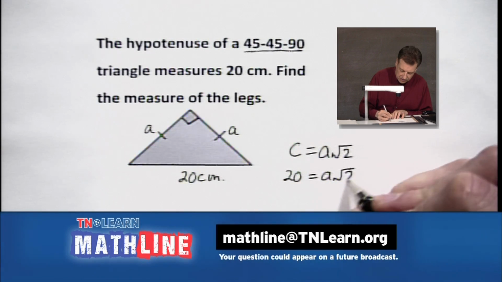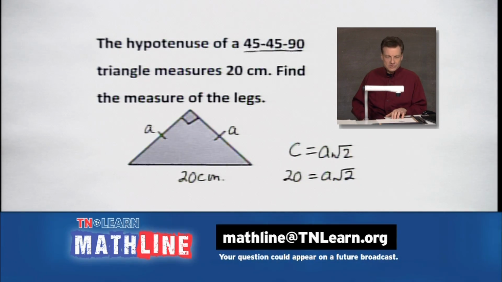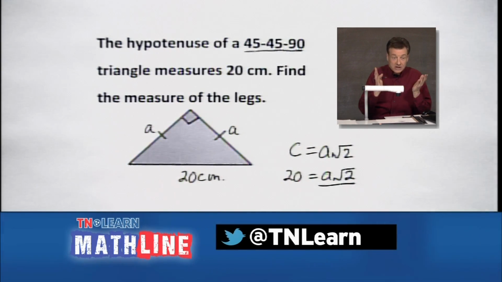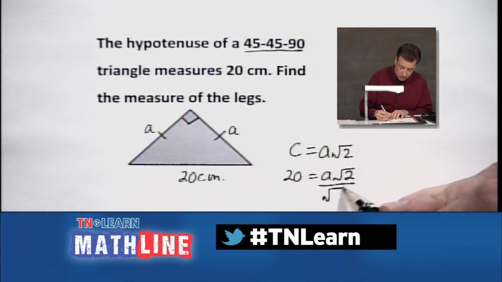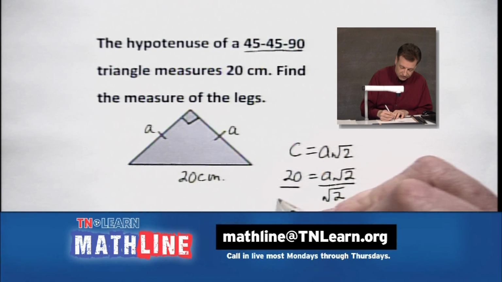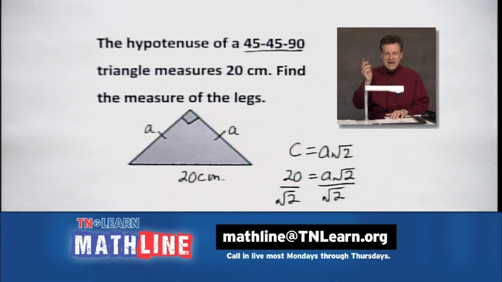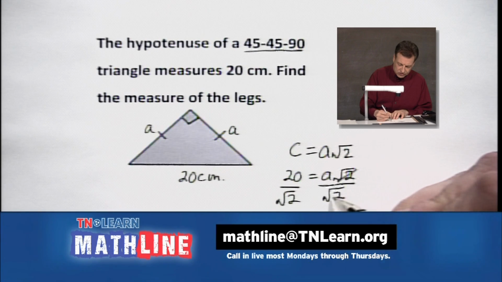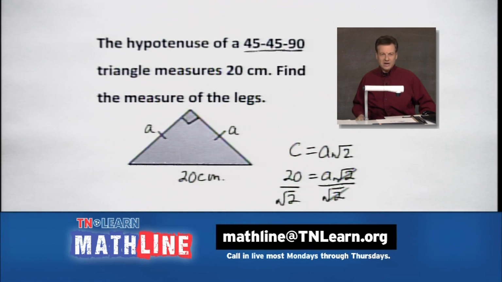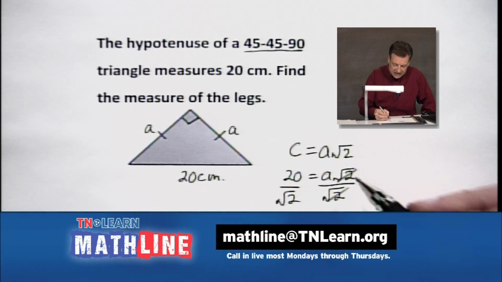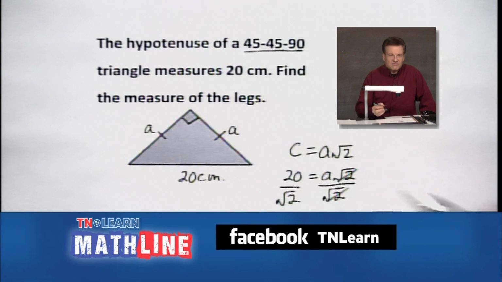And again, we've got that a times the square root of 2. We need a by itself, and we're going to do just what we did earlier. We're going to divide by that square root of 2, and we're going to divide both sides. Oh, right-hand side, no problem. Those square roots of 2, goodbye, they're down to 1. They just cancel each other out because we're dividing a number by itself. In this case, it happens to be a square root of 2.